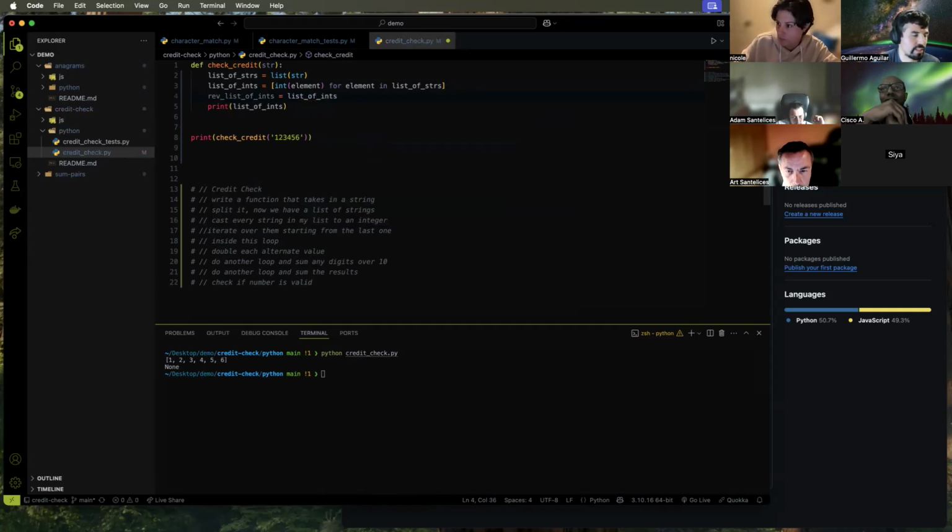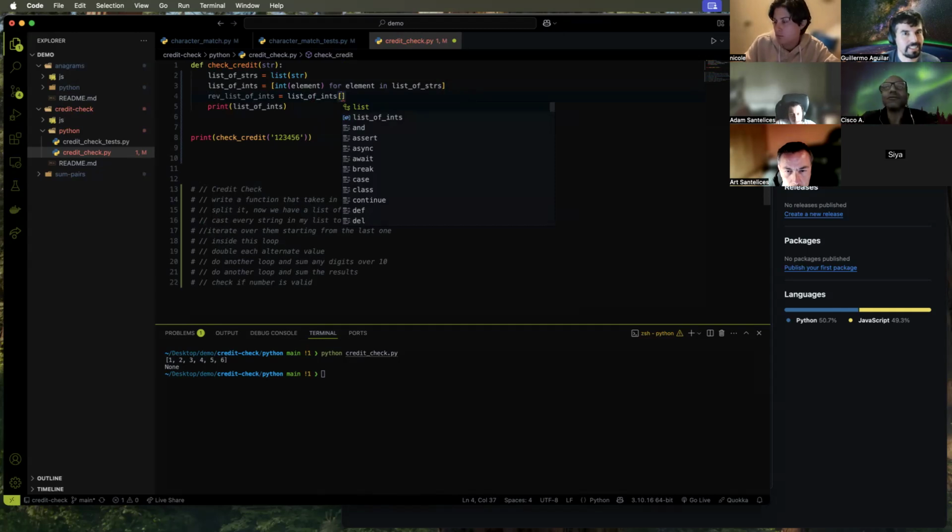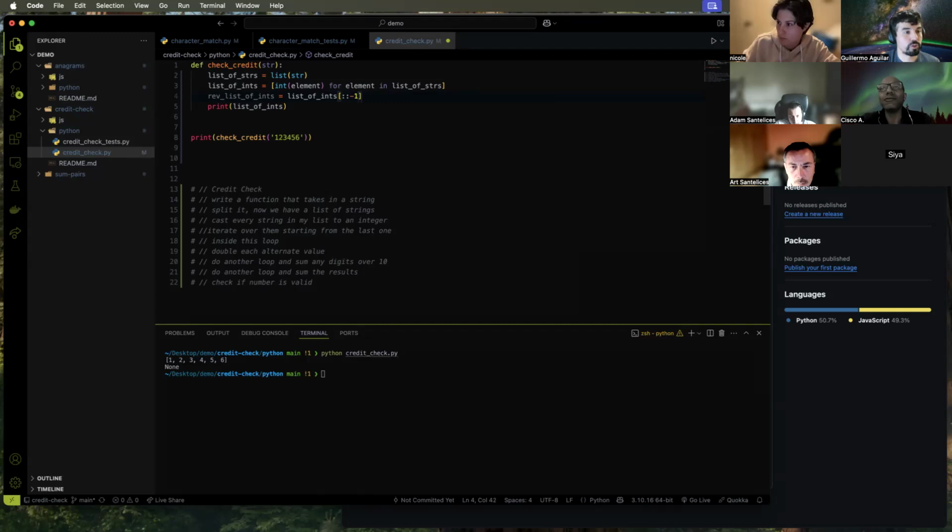And there's this little fancy built-in method in Python. You do brackets. It takes start, stop, step, very similar to your loops. But in Python, if you don't put anything for the start and stop, it assumes you're going from the beginning to the end. So you can just do colon, colon, -1. And that will reverse those numbers. So I can literally just do rev_list_of_ints, run my function again, and check, is it reversed? Am I starting with 6 here? Yes, I am.